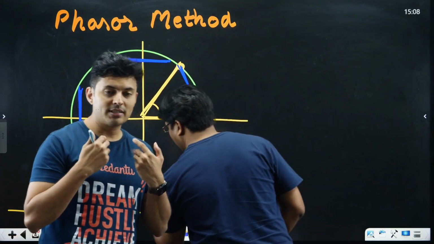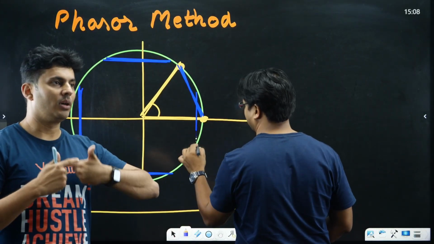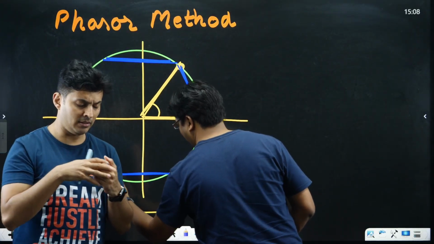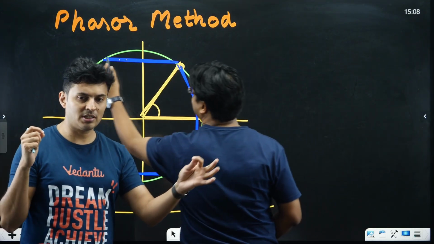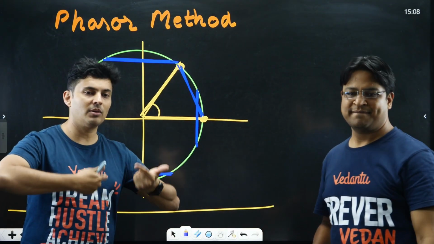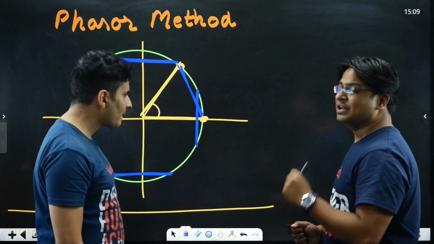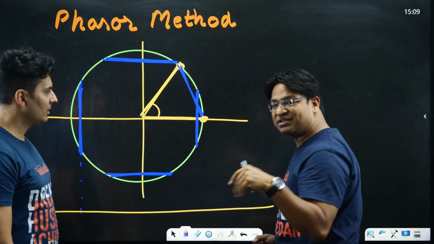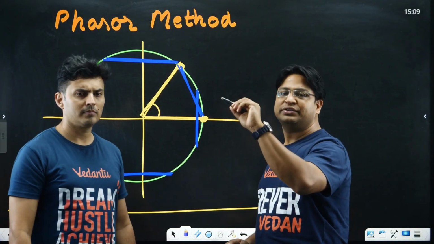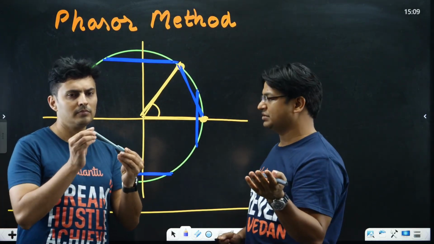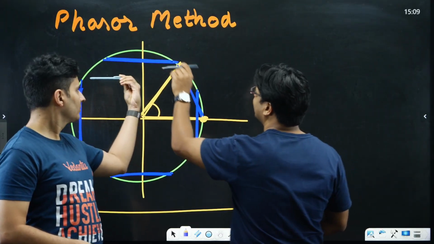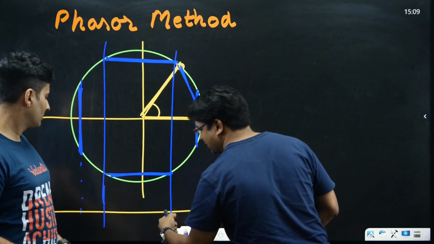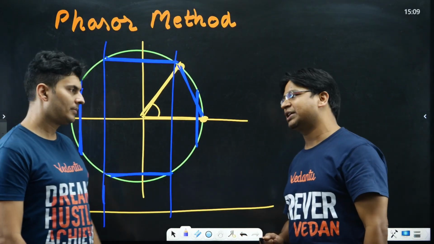So no matter what the phase difference is, the alternating event of coinciding or crossing each other versus maximum separation always happens in an interval of T by 4. And it is so simple. Your first step is to locate both the particles at the same time on the circle and draw a chord. The length of that chord is the answer for maximum distance. Then you put this chord horizontally and vertically, so you get the positions where the crossing event or the maximum distance event happens. You get that very easily.